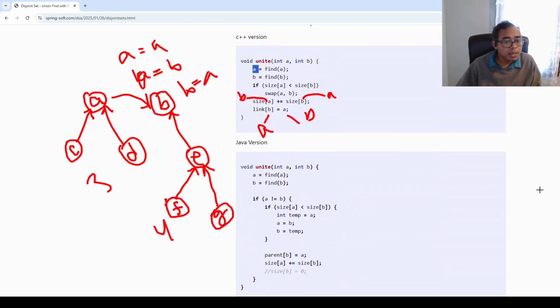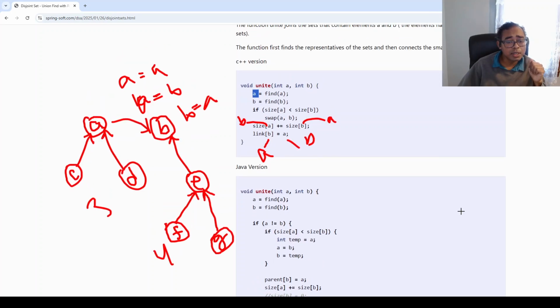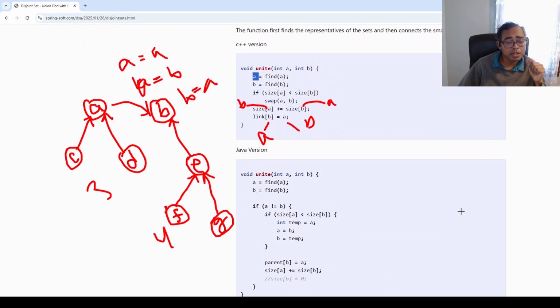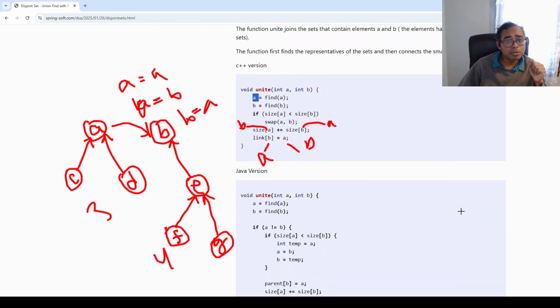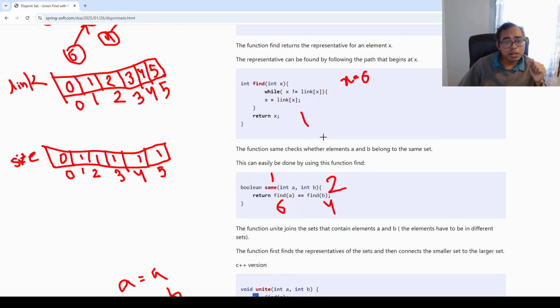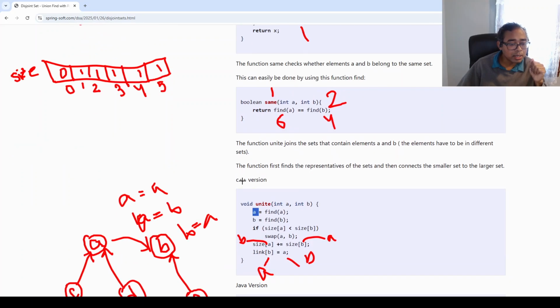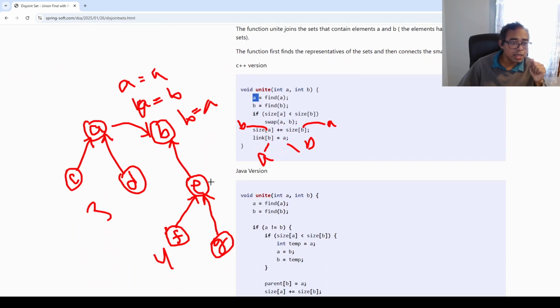So if you can see, G points to E and E points to B. So each time you need to find the representative of this set for an element G, you need to go through, in our current implementation of find, each of the elements, because it is working like that. From G you need to go to E and then to B, which will take O(log n) time.